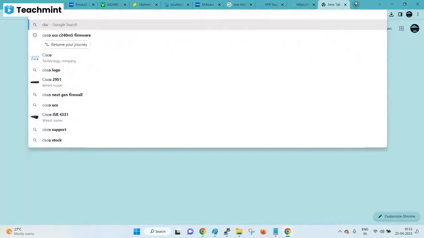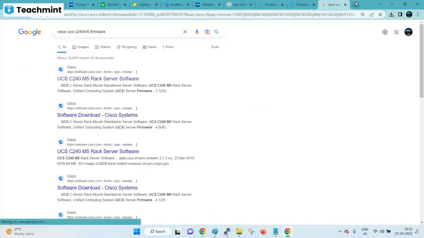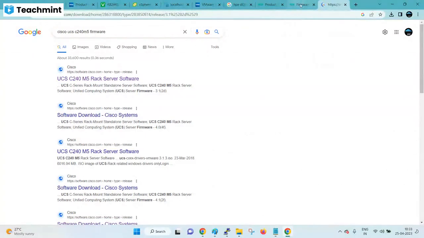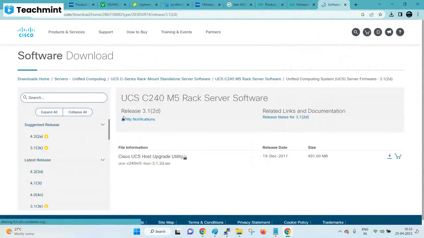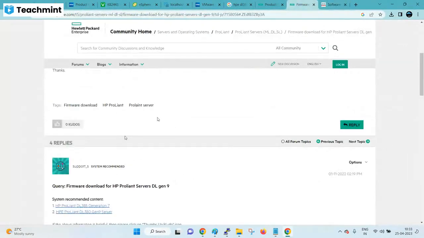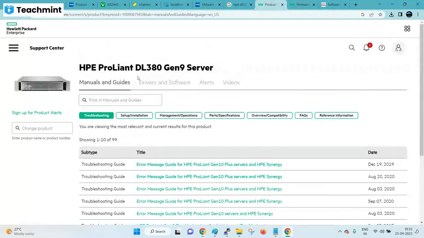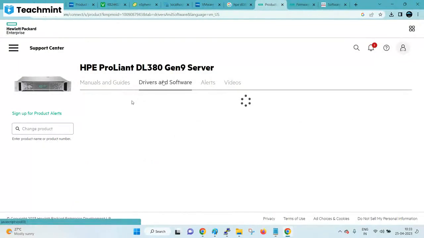I'll show another one for Cisco. Cisco will be very easy. Cisco UCS C240 M5 firmware. Just click on that. You should only trust the vendor website. You should not go to third party websites for driver or firmware selection. So DL380 generation 9 drivers and software.